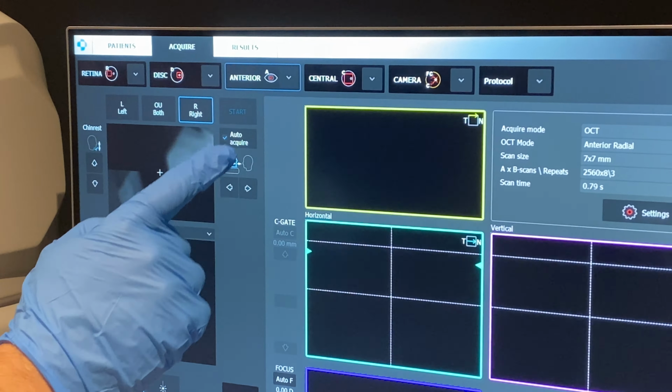Chin rest is operated on the front screen there, up, down. There's a canthus mark on the side, so the patient's eye should roughly be in line with the canthus mark. You sometimes get, if you get a little old lady and the next patient is a great big rugby player, the eye difference is too far off the canthus mark and the start button's not highlighted. So you just quickly adjust it.